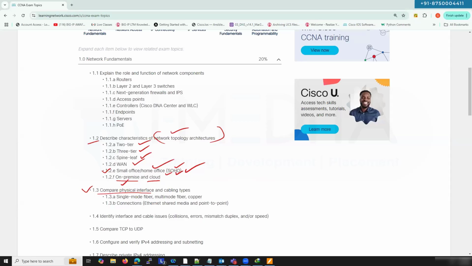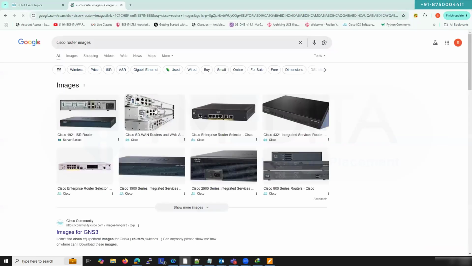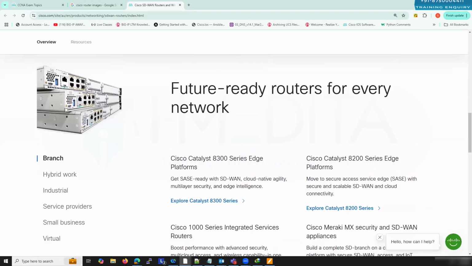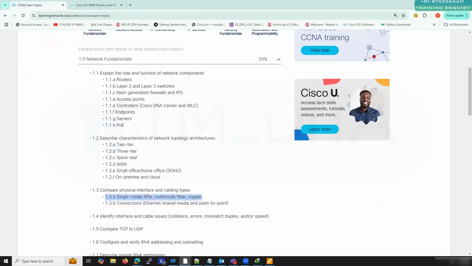Search for a router or maybe a switch over the internet. Cisco router images. Each router has got interfaces. You see that? These are called interfaces over here. We will understand how many different types of interfaces we have, because ideally you would have Ethernet interfaces where you utilize the copper wire, but also you would have interfaces where fiber cables would be needed or fiber ports will be there. And even within fiber, you have got two different types of cables that you might want to use, the multi-mode and single mode. That's what we will be learning about the cables.